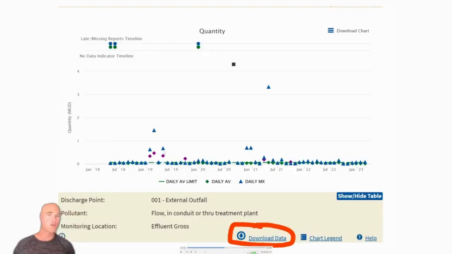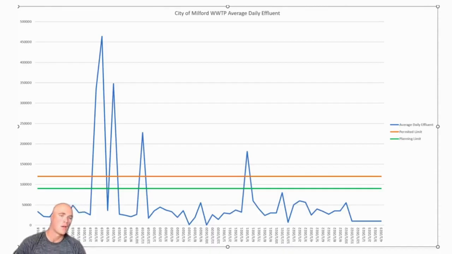So this is the chart that ends up getting populated on their website. It doesn't quite scale well when you have these blips on the radar, so you can't really see trend lines. So what I suggest doing, so that you can break the data down more, is clicking download data. And I would specify to get it in an Excel spreadsheet so that we can create a graphic along with it.